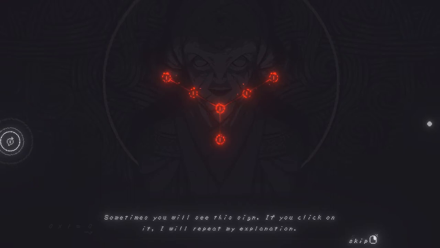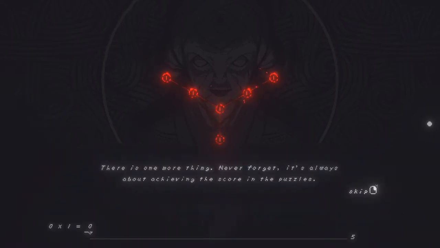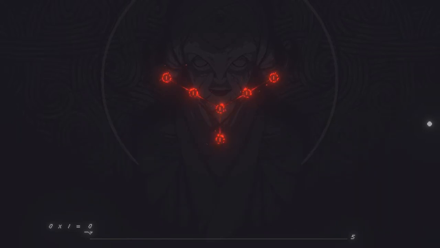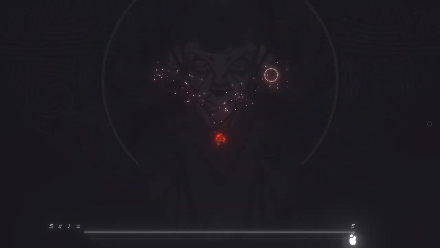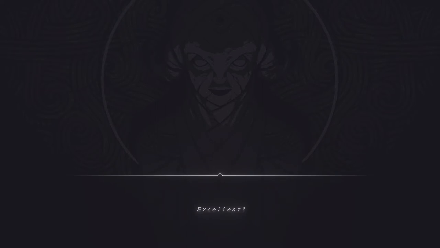Sometimes you will see this sign. If you click on it, I will repeat my explanation. Okay, got that. There is one more thing. Never forget, it's always about achieving the score in the puzzles. Okay. So, we do this, this, this, this, and this. And there's five. I need to left click. Excellent!